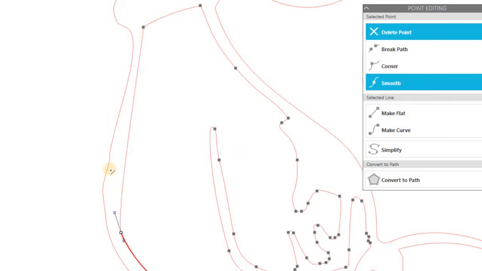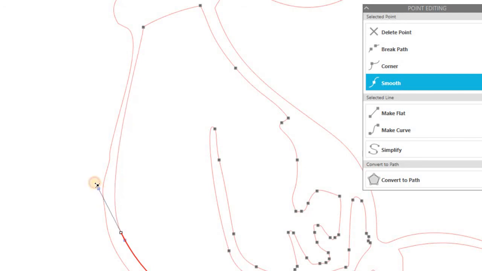Now what happened was it made it completely straight. We want to curve it. So this is already a smooth line. As you can see over here in your edit point, it's smooth. We're going to grab the top of this one and we're going to pull it out. Okay, I know now this line has now touched the other line. We'll go back to that in a minute. So, but we want to change the arm. Click it again. I'm going to get rid of this point.